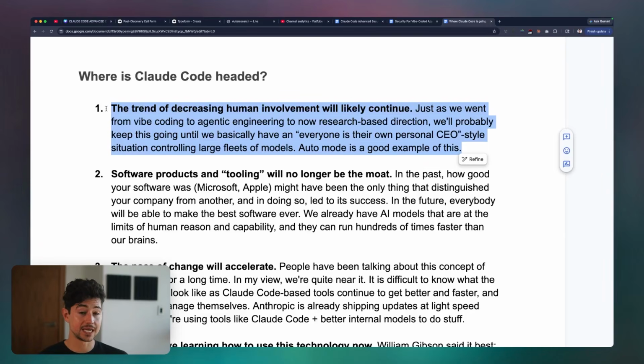And so my take is in the future, we're going to move towards this thing that a lot of frameworks have tried to formalize, which is that we're each going to be the CEO of our own company, whether it's an actual company in practice or some sort of organization that's like a company. All of us will basically be the chief executive officer running teams or fleets of agents that are constantly doing things on our behalf and that have some sort of formalized framework that also helps them optimize and get better.